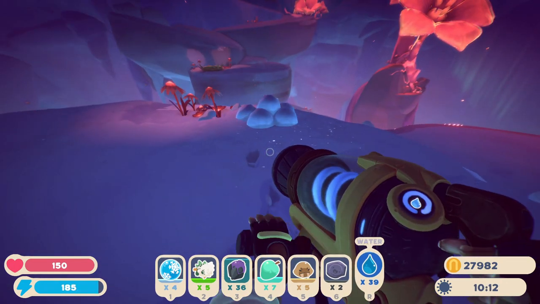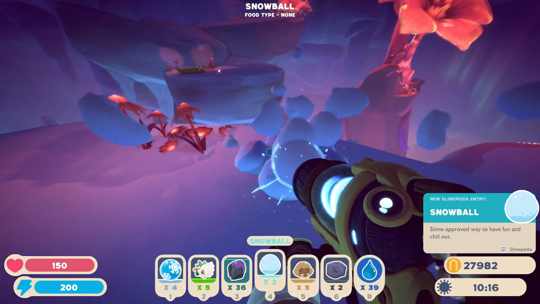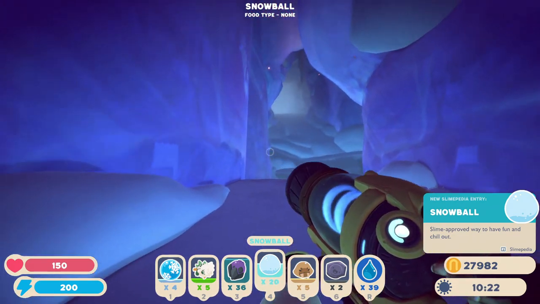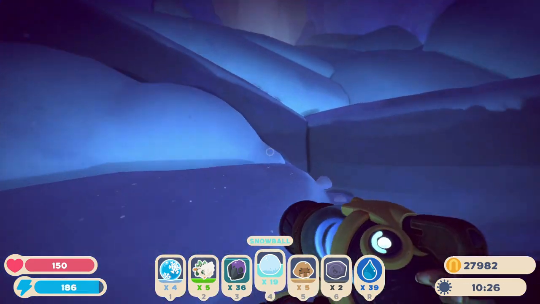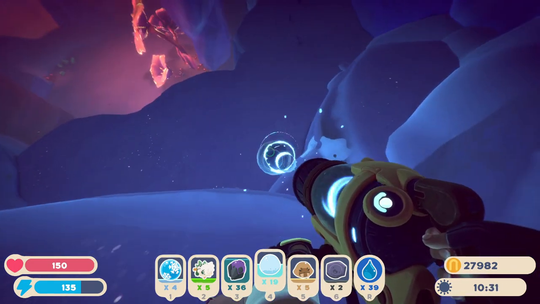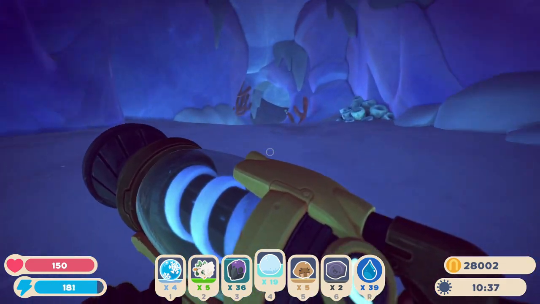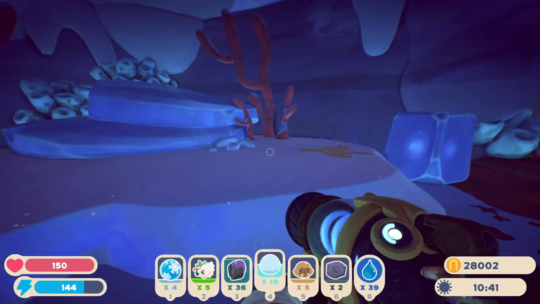Snowballs? Is this something different too? Ooh. I don't need the mint mangoes. Slime approved way to have fun and chill out. Oh, it's literally just snowballs to shoot. Alright, I don't know. Maybe there's a use for that or something? Come here, come here. I mean, the monies. See, I think the hunter slime maybe was the one I combined it with. Saber and the hunter. What is that gonna do to it? Hello?